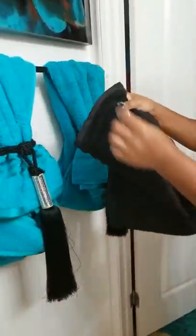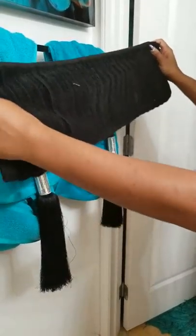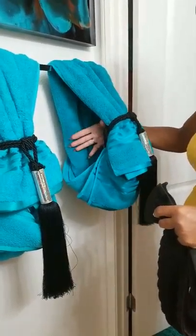It doesn't even have to be an expensive towel — this one came from Walmart. I tried to get something that didn't look too plain but had some kind of nice look to it, so it has these pleats in the towel. All I did was pull our designated design towel forward.